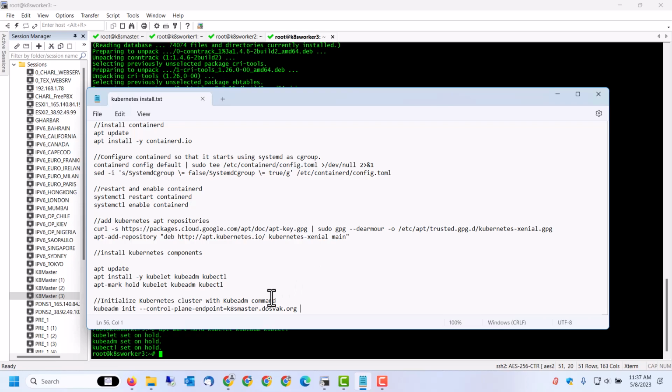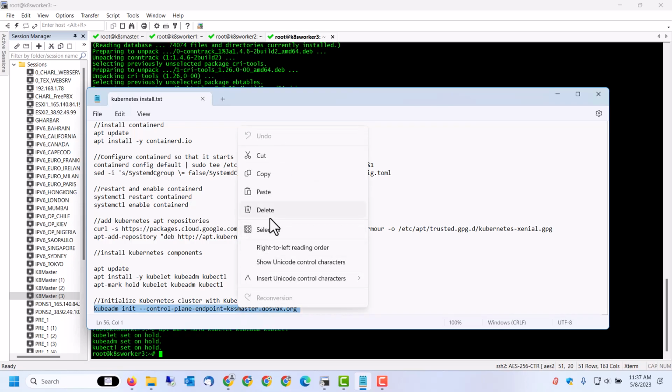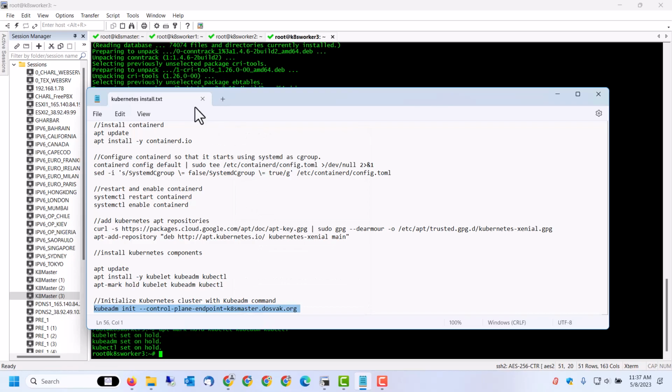Now we'll be initializing the Kubernetes cluster with the kubeadm command, basically specifying the master node. This needs to be run only on the master node.